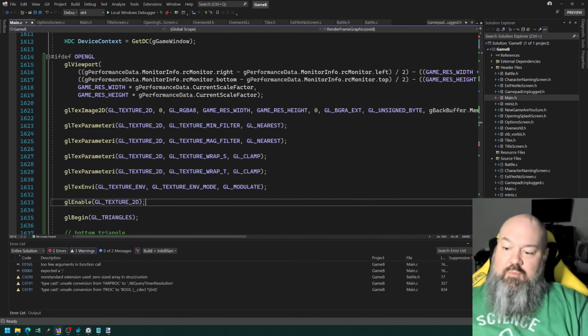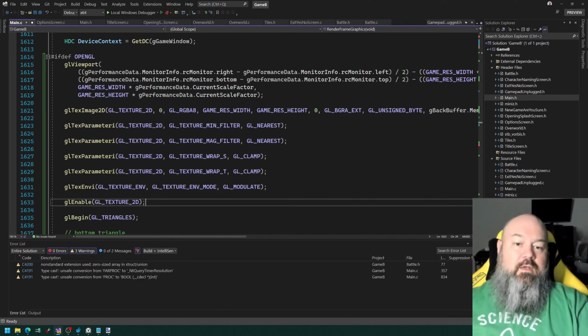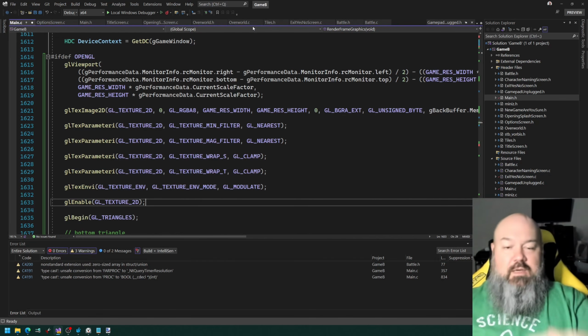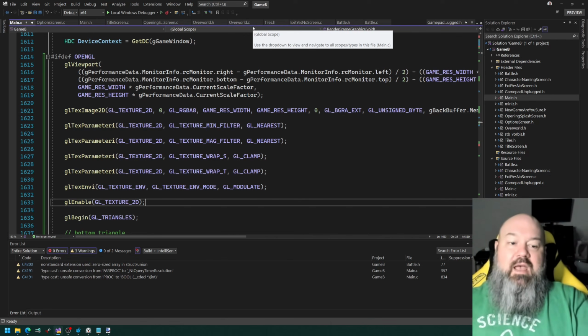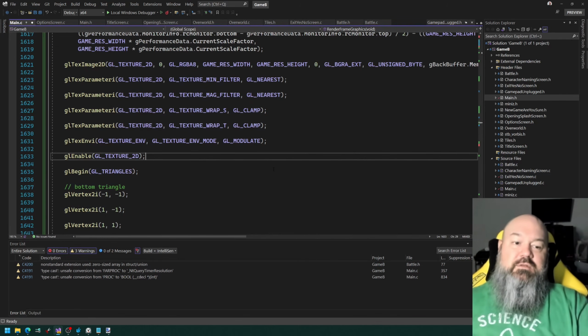So all that crap was just to give us the ability to map a two-dimensional texture onto our triangles.